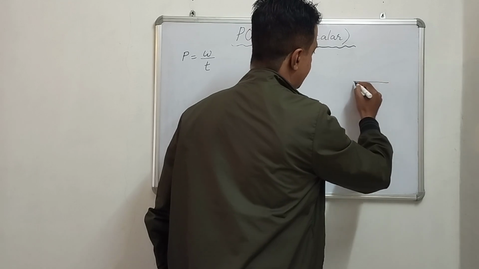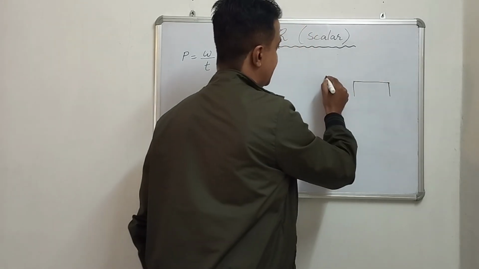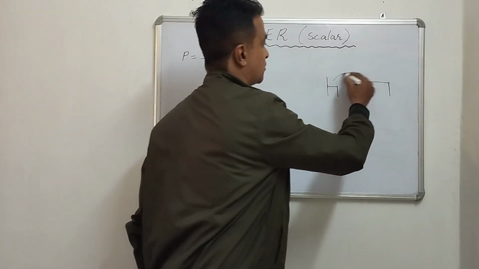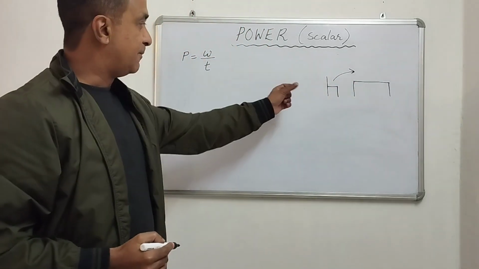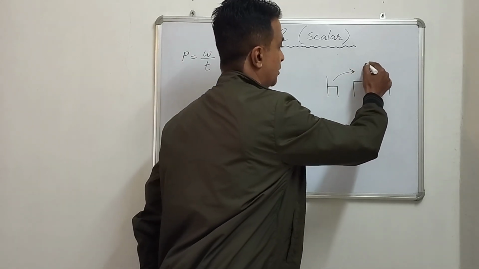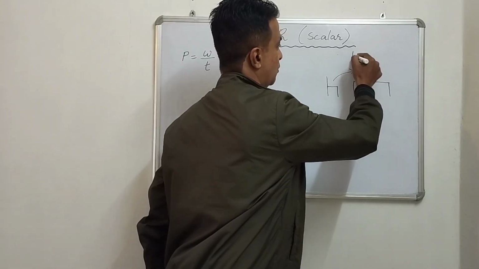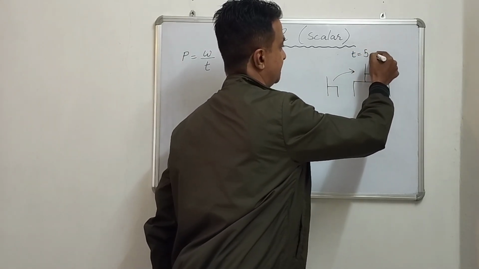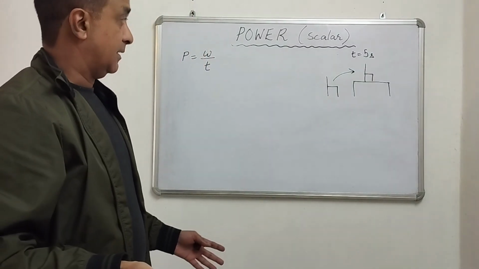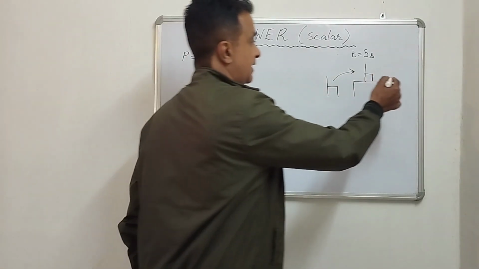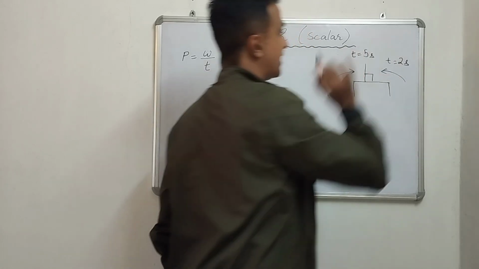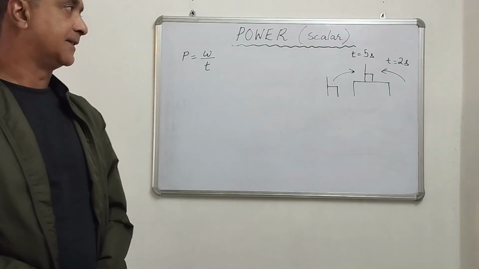Supposing there is a table on which a chair needs to be placed. Right? So, the chair has to be placed on this table. I personally, supposing I take part in the experiment, I lift this chair up and I put it on top here. The time taken was, say, 5 seconds. Another person, B, stronger, puts up this chair in a time of 2 seconds. The same chair has been put on the table in time 2 seconds, right?